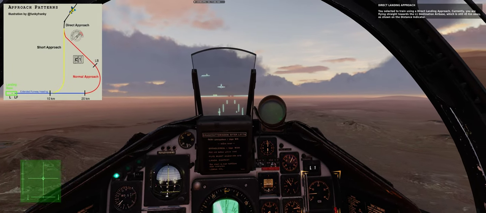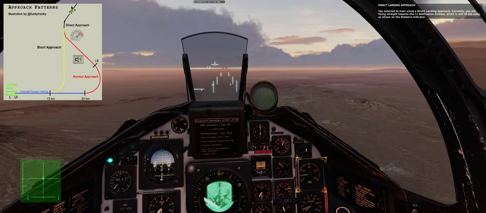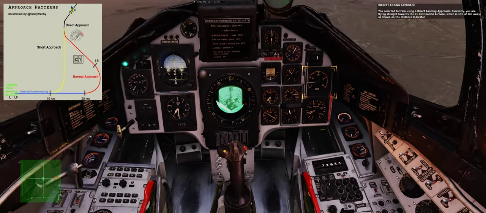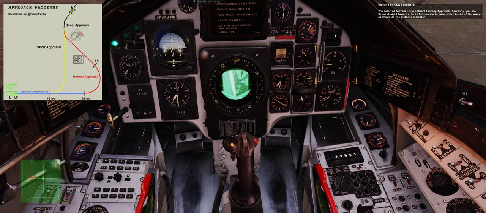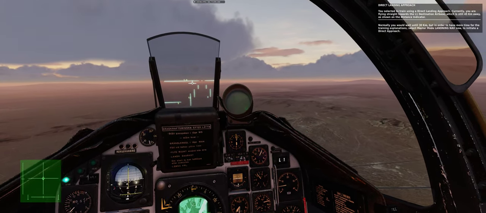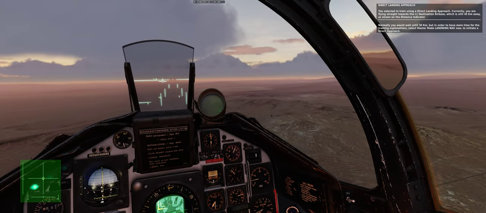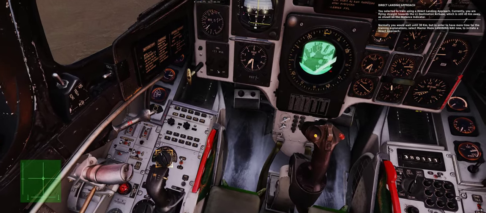You selected to train using a direct landing approach. Currently, you are flying straight towards the L1 destination airbase, which is still 45 kilometers away, as shown on the distance indicator. Normally you would wait until 30 kilometers, but in order to have more time for the training explanations, select Master Mode Land Ning Nav now to initiate a direct approach.